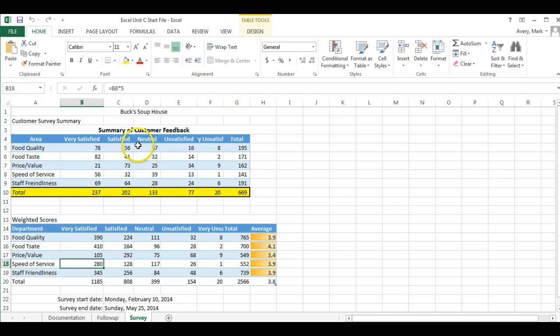You see that I have a spreadsheet up here that is a report on the customer survey for Buck's Soup House. So the first thing that we're going to do is to apply a theme to a workbook.